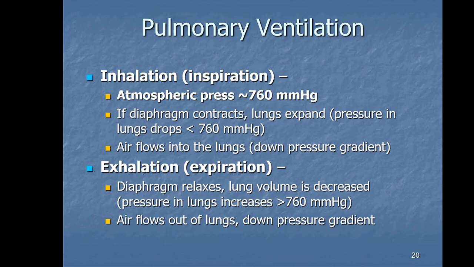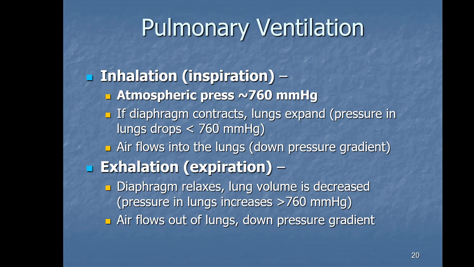If the pressure in the lungs is lower than that, air is going to move in. So just assume for a moment that the pressure in the lungs was 755 and the pressure out in the atmosphere is 760. So you got a gradient there, so air is going to come in. On the other hand, if the pressure in the lungs was 765 and the atmospheric pressure is still 760, you got a pressure gradient going the other way, so air is going to go out. And so that's basically what allows us to breathe.